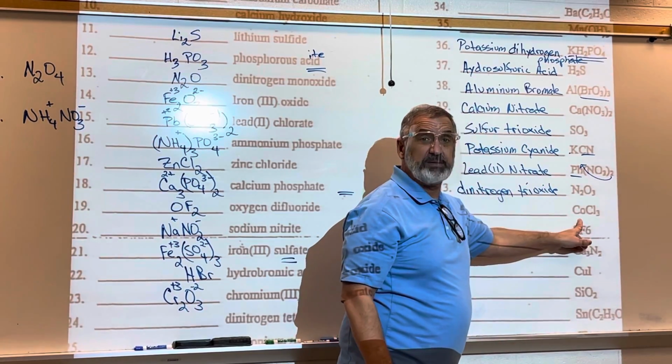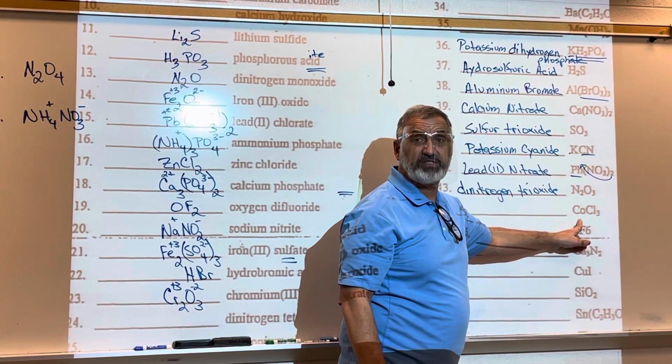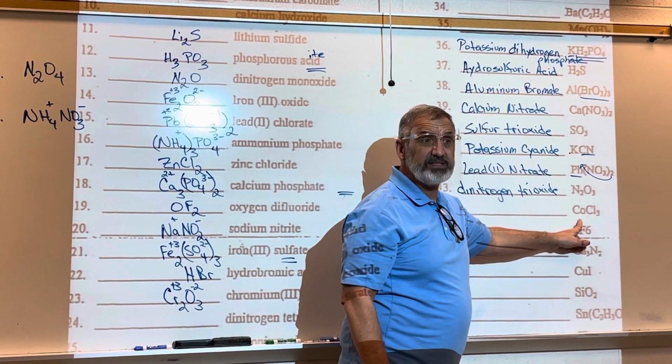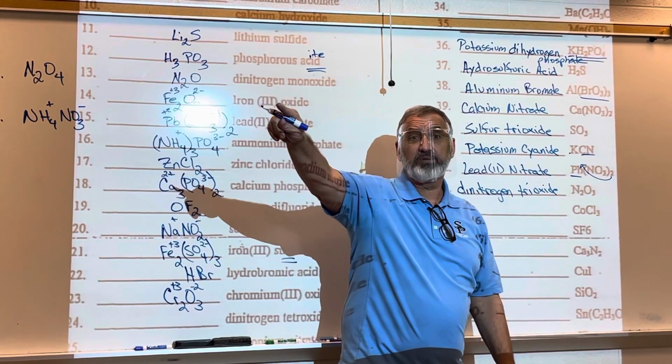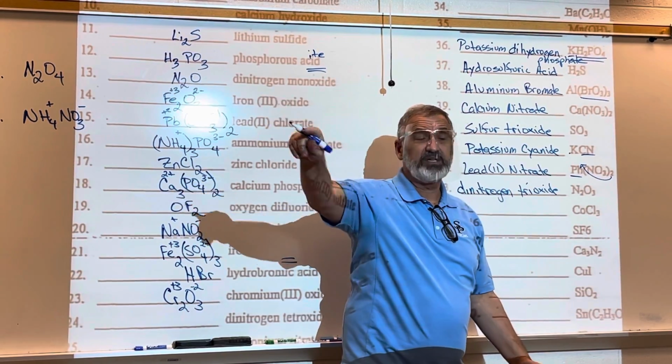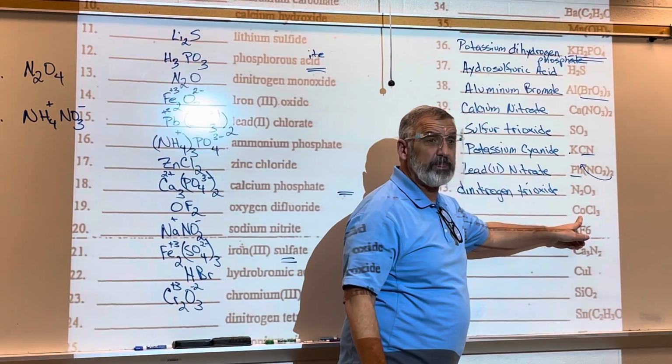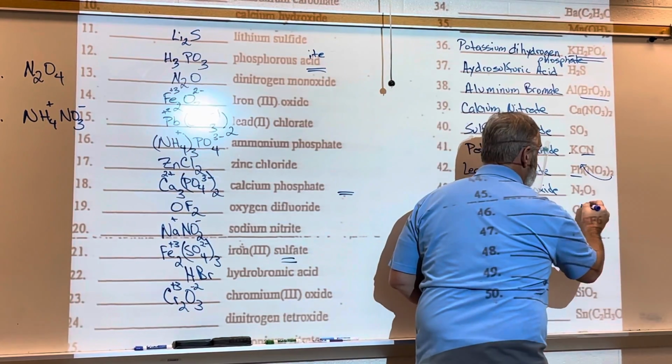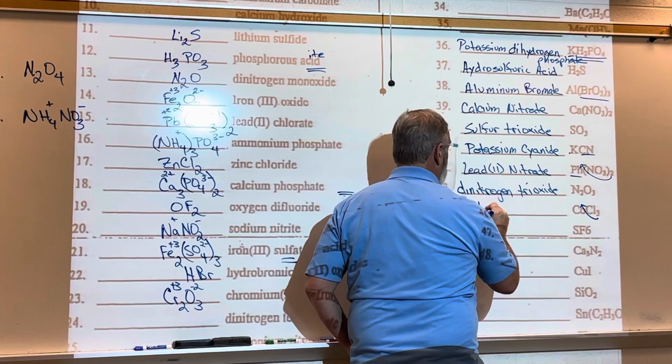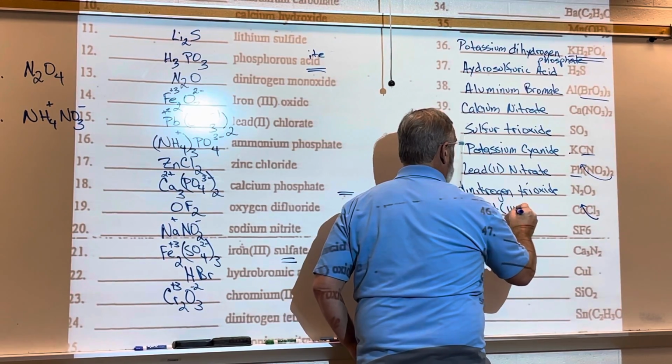Again, cobalt is a metal. Does cobalt have more than one oxidation state? Yes, and the only way you know is you look. If there's more than one number, and you'll have a periodic table, so you look. So which one is it going to be in? 3. We're doing the reverse crisscross again. Cobalt 3 chloride.